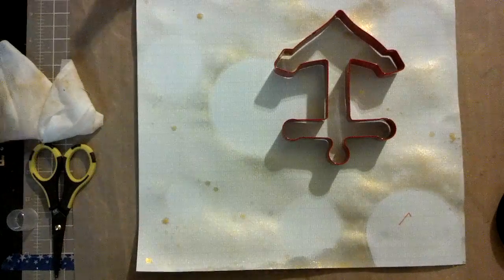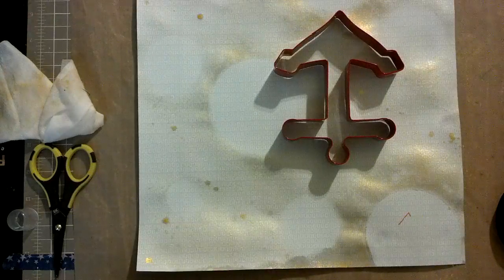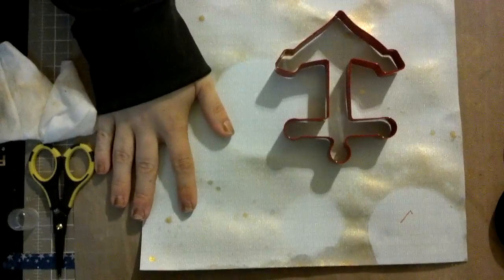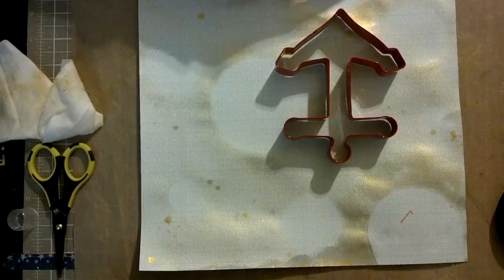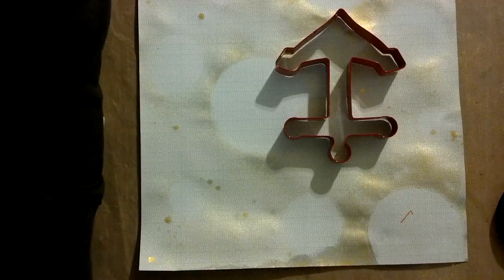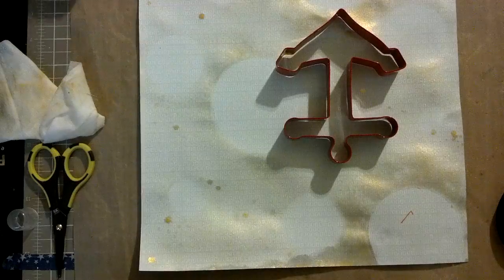So we are going to do the next stop in my SNL challenge to use things from the kitchen. And we've got our circles that we've already masked in the previous video. Sorry about that, I shook my table. But we've got these that we made in a previous video with the Heidi Swapp Golden May Color Shine.